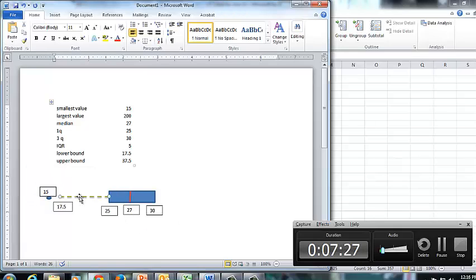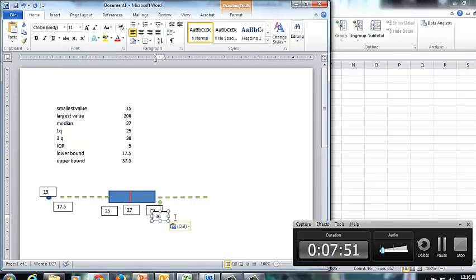And then I'm going to copy my line over here, put my box and whisker line to go over on the upper side, and let me just stretch this out a little bit. Well, it doesn't have to be stretched out much longer. Copy this box again. I need to put my upper limit here at 37.5.